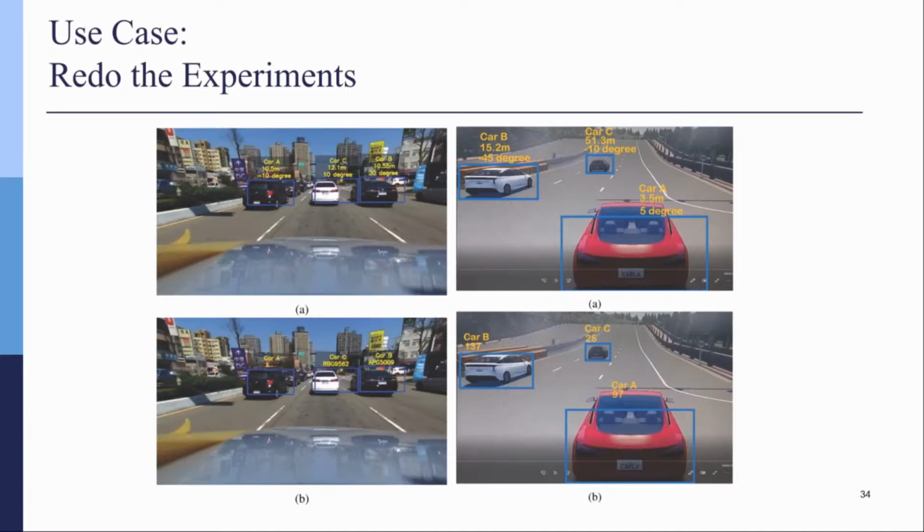We have also redone the experiments to evaluate our fusion algorithm. From the figure on the right-hand side, we can see that the car profiles are correctly tagged on the right car. Here, 97, 25, and 137 are these vehicles' virtual plate numbers.